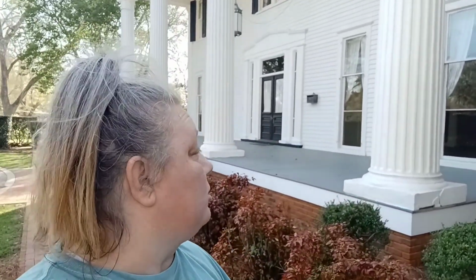Beautiful, beautiful. Now, this house right here is actually for sale. Unfortunately, it has been vacant for a couple of years from what a gentleman just told me. All right, so I'm throwing this PSA out here. This house was built in 1890. It is 130 something years old. It is on the market for 2.9 mil.